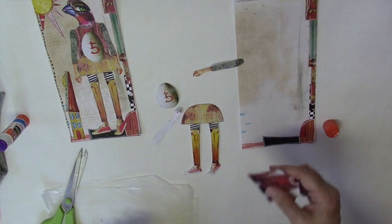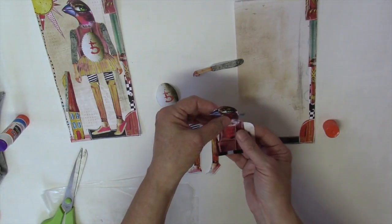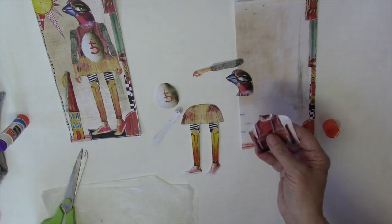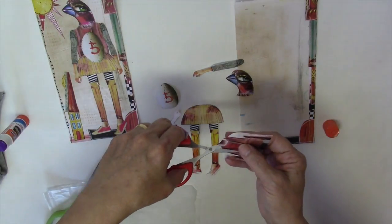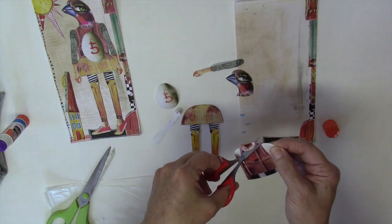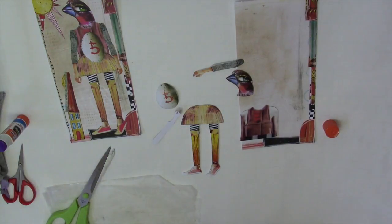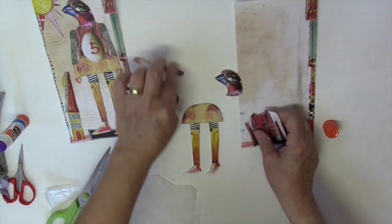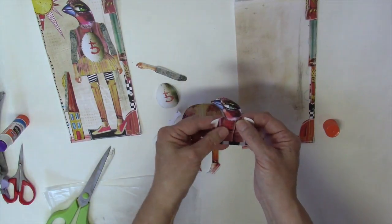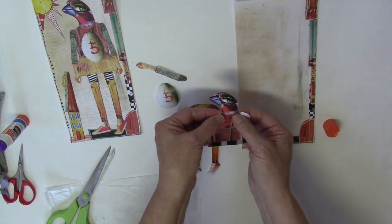Okay. Now, on this body, I didn't stick it right there. I stuck it behind here. So you have to end up cutting off that neck. And you cut right along that neckline. You can be a little generous with that because you have a little wider piece. And then I lay it right behind there, just like that. So you figure out exactly how high you want it, how low. I have it so it just barely clears.